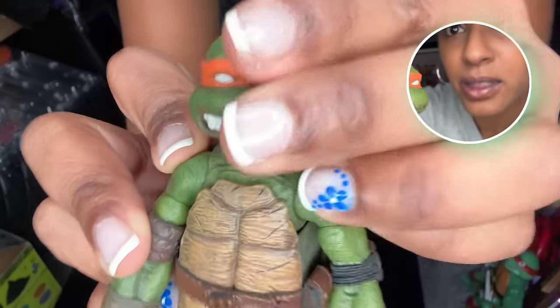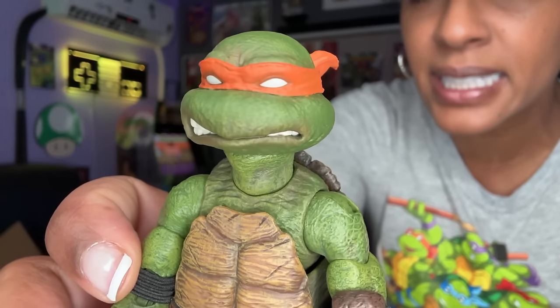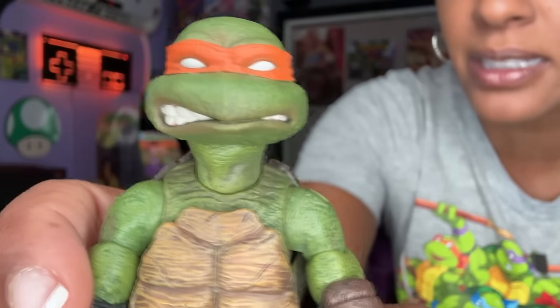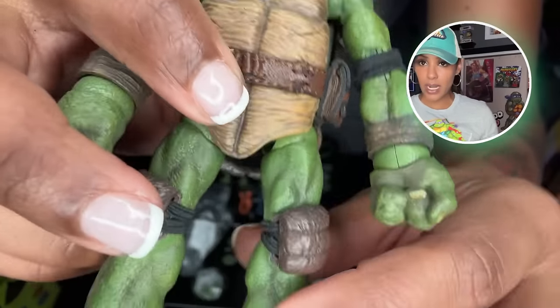Now let's look at that face. Look at that face. I love this sculpt on Michelangelo. This is a hard look, like he is about that life, but also soft for the party dude Michelangelo that we know him to be. This probably isn't gonna be my favorite head sculpt, but I'm digging it. I'm totally digging it. And he's got his little singular belt around his waist, which I like, no straps. So we're staying true to what we know with the straps.